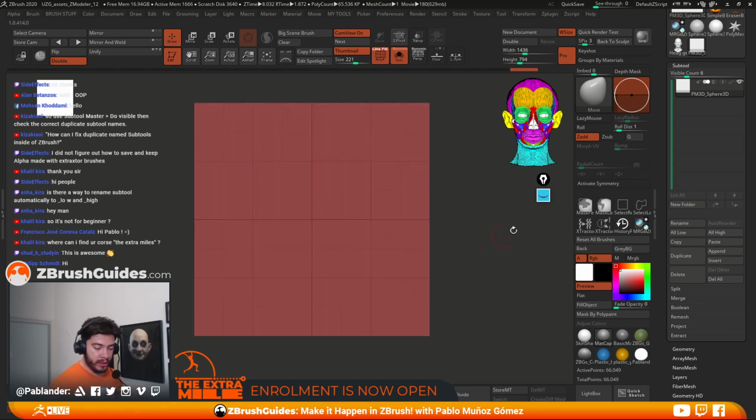If I enable this, you'll see the resolution is consistent all across. So I have the same resolution here in the corners as I have in the center.